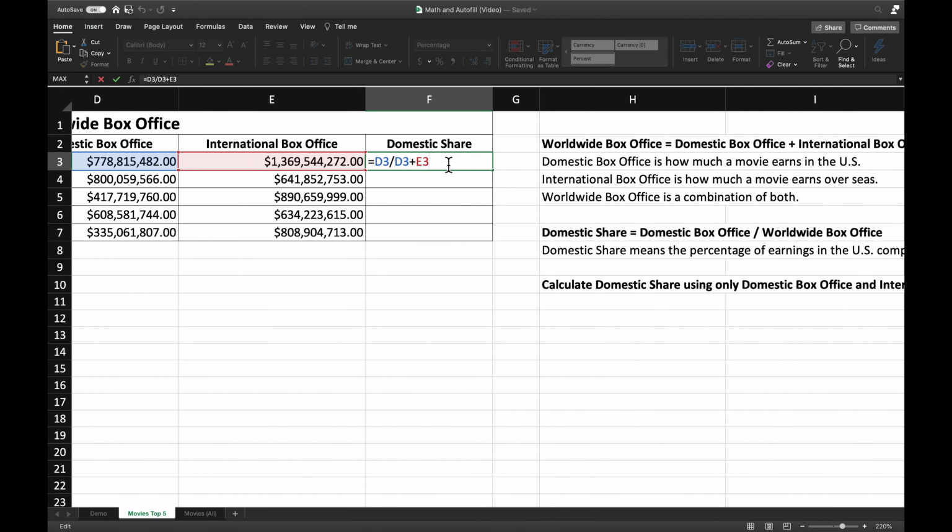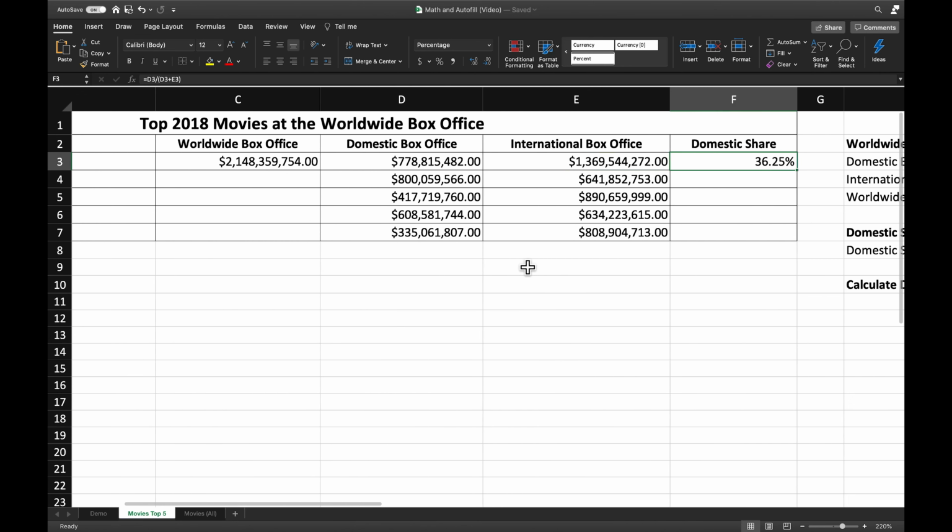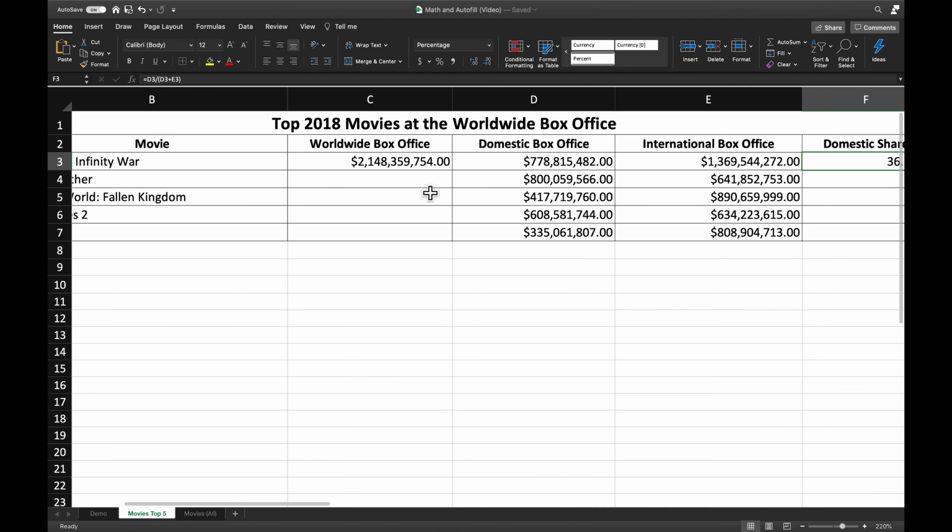Knowing that, in this formula, we need to bracket these two together to get the total first, then have domestic box office divide by this entire total. Now I press enter, and you can see that it's calculated correctly. Since there are only 5 of these, we can do the rest manually.